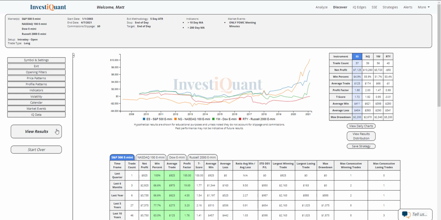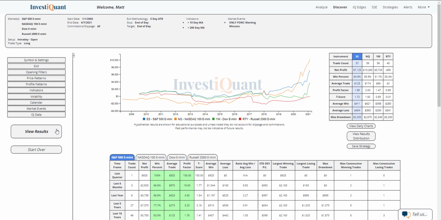We've got 59 samples in the NASDAQ, 56 in the Dow, and 43 in the Russell. And if we look at the win rates on these, you can see the S&P is coming in fairly strong on those 57 samples. 65% of those have closed above the open for that session. The NASDAQ coming in at 56%, the Dow pretty neutral, 52%, and the Russell pretty neutral as well, 53%. So S&P and NASDAQ slightly favored here, with the S&P being the strongest of the four.